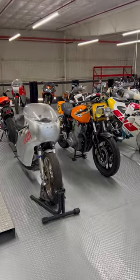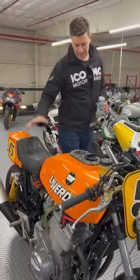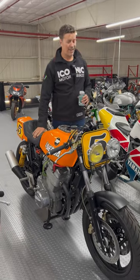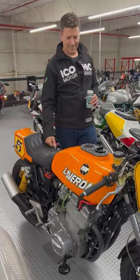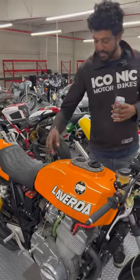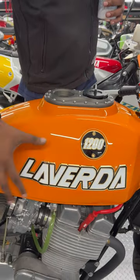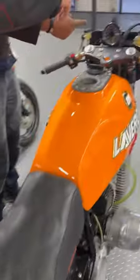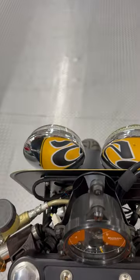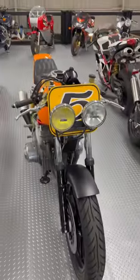Really special Ducatis. If you were to ask me one of my favorite customs I've ever seen — I've ridden with this owner, one of my best buddies — I love this bike. If I had the money, this is the one I'd make some ridiculous offer for. It's such a really well-done period custom. One of my favorite touches is the tank emblems — normally on the Laverda tank they're much smaller, but he 3D scanned them, printed them much larger, and had to contour them to fit the tank on both sides. Öhlins shocks, Skizu tag — it's a gorgeous bike. It's a goal of mine to actually own that one.